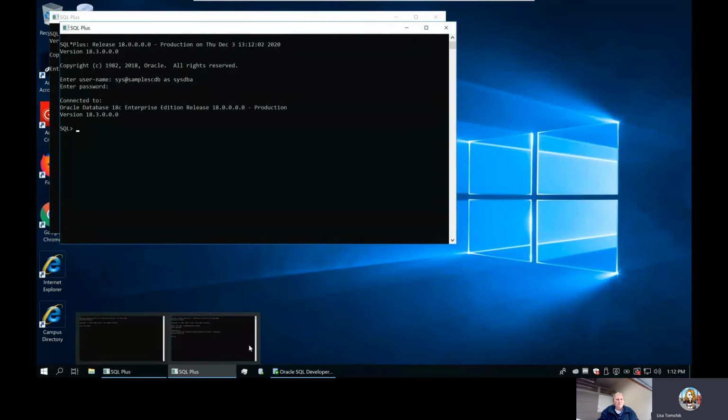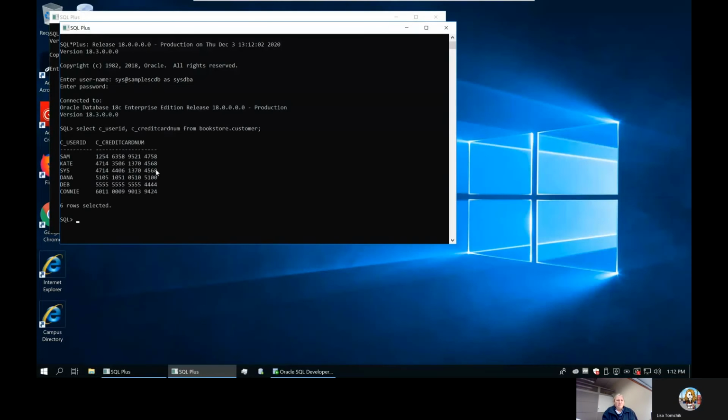Now, this is a superuser, so the VPD functionality won't block anything but that particular login's data. For example, before Sam could only see her own record in the customer table, but now SysAssist DBA can see all of it.